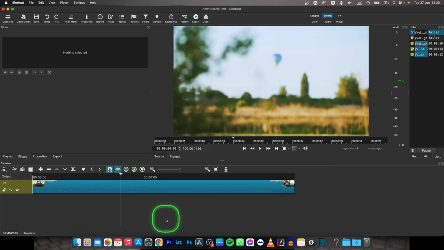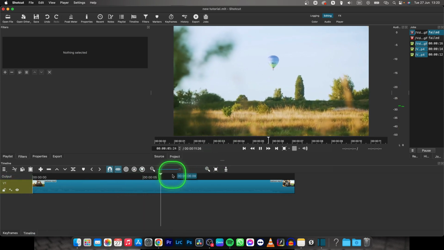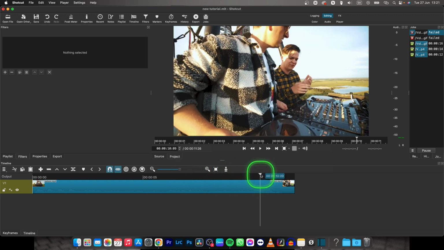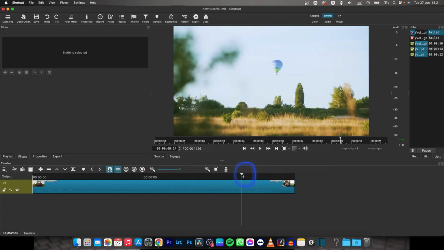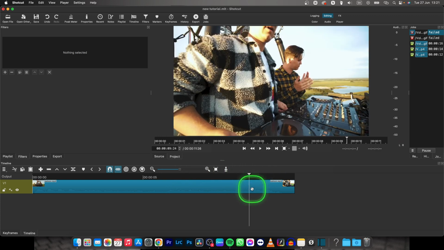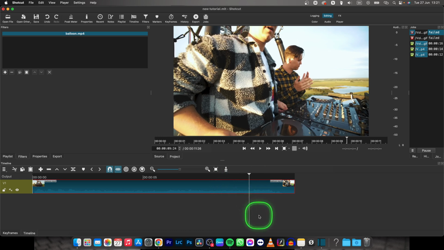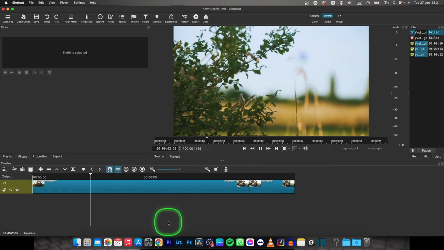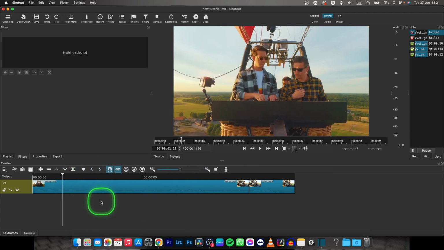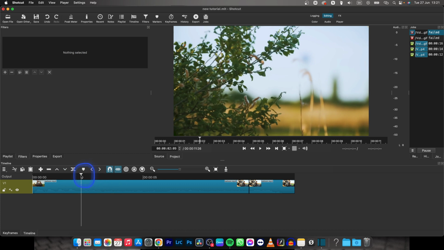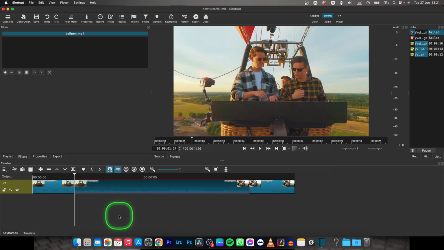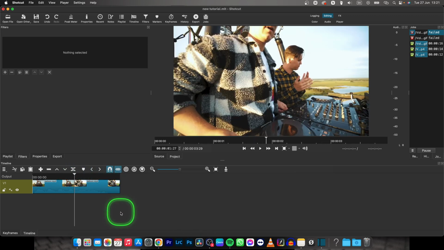When you want to cut, let's say this balloon shot right here, and it goes back to these DJs right now. So I want the balloon shot to not be here at all. So I will go right at the end where the DJ appears, press S on my keyboard. This will split the clip and then press S as well when the balloon shot begins. So it is somewhere here. So I will move it here, there. Press S again. Now select this middle part and press Command X or Control X if you are on Windows.